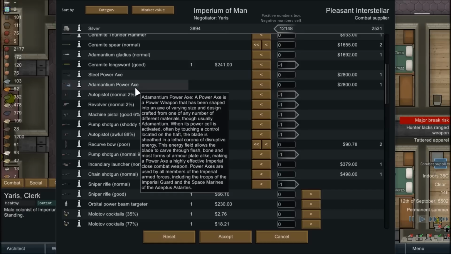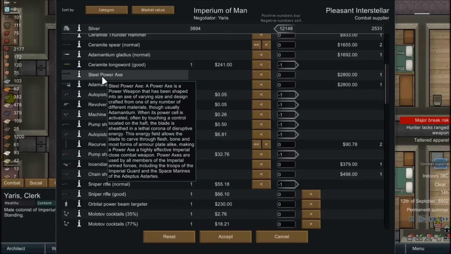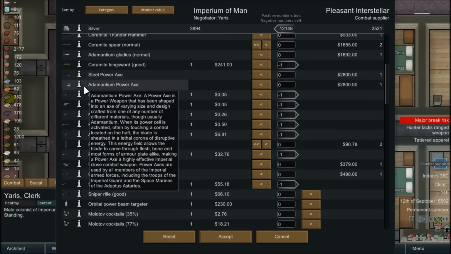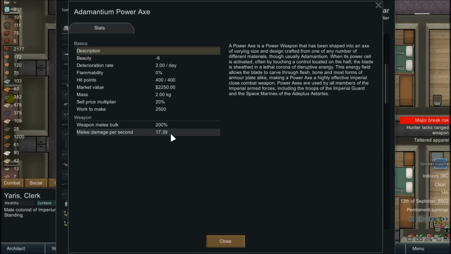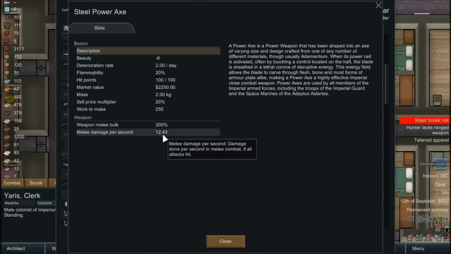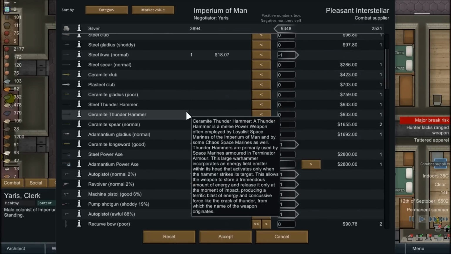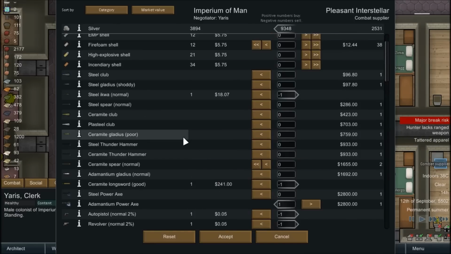I mean, like, this is a really good weapon. Like, insanely good. It might be worth doing. It's interesting that the adamantium one isn't more expensive than the steel one, given that this is probably going to hit considerably harder. Let's see. DPS is 17.4. Steel is, yeah. So it's about 5 damage per second better. I'll take it, because we need to do something to balance this out. And later on when we have Space Marines, we can give them that power axe.